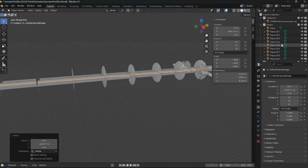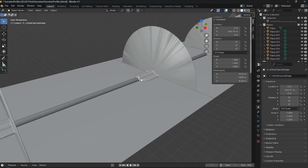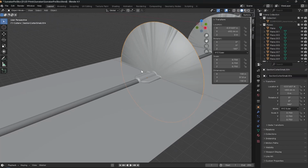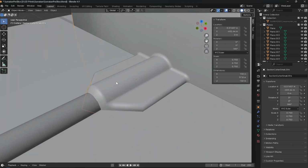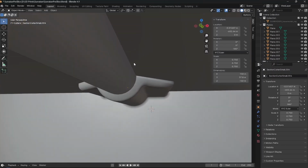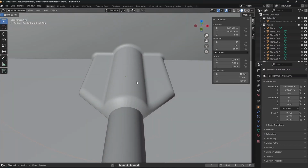And then just to double check alignment, I'll go ahead and hide the sword itself. Let's look at how it lines up with the section cutters. If you have an issue where you can't zoom in anymore, so I'm pressing the scroll wheel but it's not zooming, you can go to View, Frame Selected, and that'll reset your perspective so Blender will let you zoom again. So looking at the section cutters, the rod looks not quite perfectly positioned.